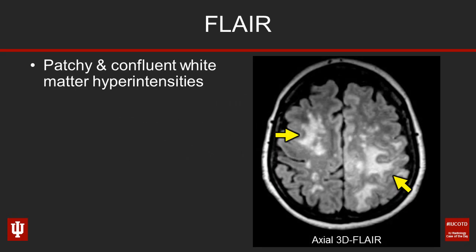So let's take a look. First up, the flare imaging. This was at time of presentation. And what you should notice there are patchy and confluent areas of signal abnormality, denoted here by the yellow arrows. And these tend to be found in the subcortical regions. You can see a lot of subcortical edema. It seems to be sparing the cortex, so it has a look of vasogenic edema. And then it also extends down deep into the corona radiata. So it's really involving the white matter tracts, and some of these areas are really confluent.